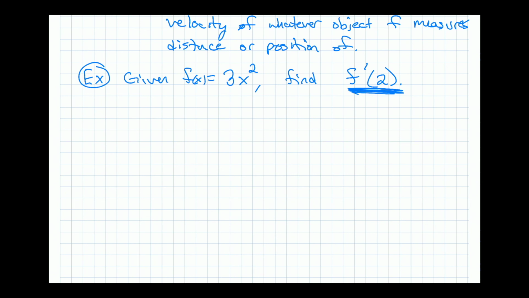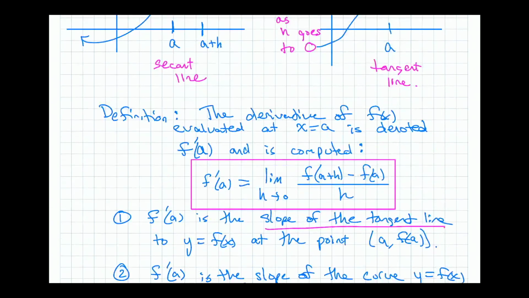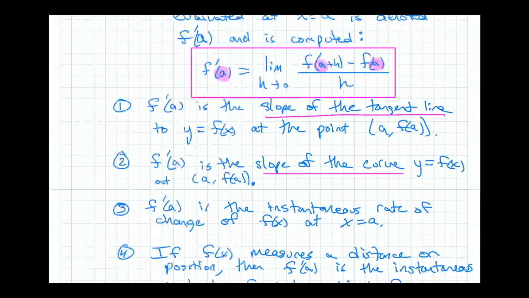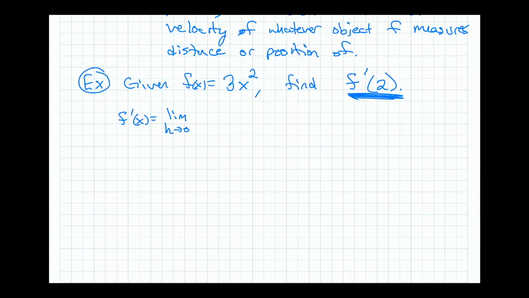Okay, so the way you start is by writing your definition of the derivative. We have f prime of x equals the limit as h goes to 0, right? So we're just looking up here at our formula. I'm just going to copy this formula down. The only thing I'm going to do is replace this a here with what that number is for my problem. So I've got 2. So I have f of 2 plus h minus f of 2 over h.